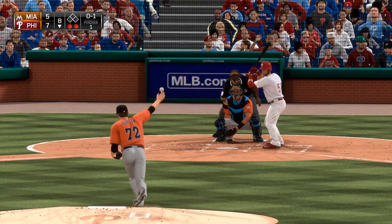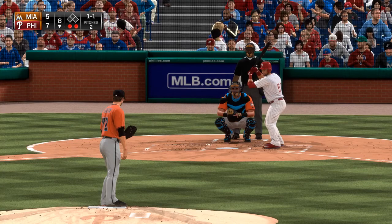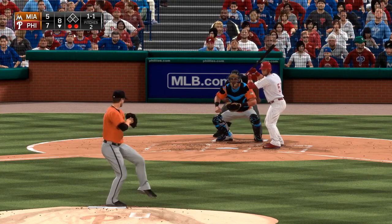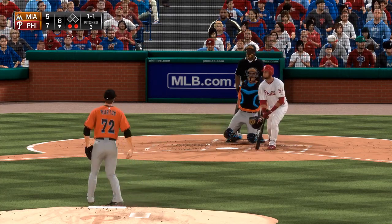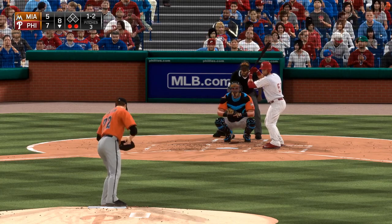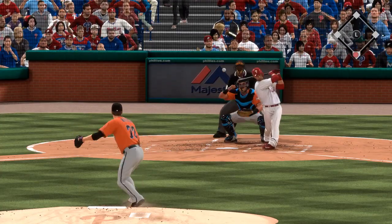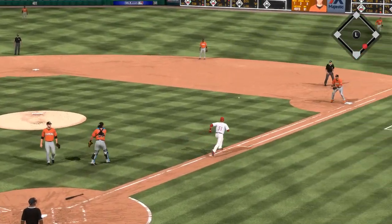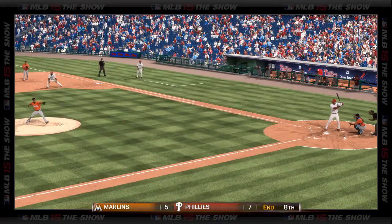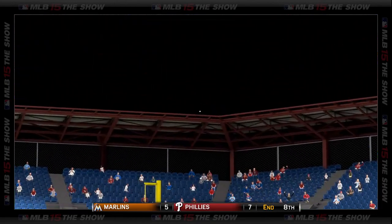Now here's the pitch. Sets the target low here, and it misses, 1-1. One pitch on the way. Chopper foul. The 1-2. Now a swing and a softly hit ground ball. And the throw to first is in time, but the damage has been done as the side is retired. The Phils strike for 4 on this grand slam.